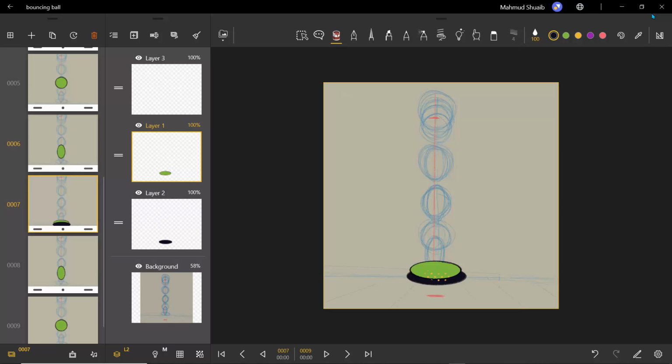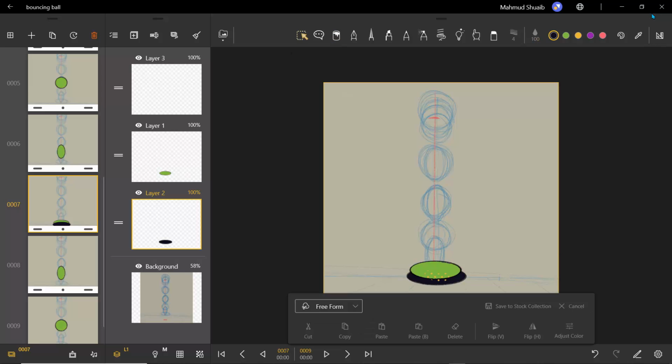So let's go to 6, 7, and we're on layer 2. Let's copy the content of layer 2 like so. I'll just copy this guy, do Control C, and then on frame 6, I'll go to my layer 2 and paste that. So we've pasted this image. So what we're going to do is slightly make this smaller, like so, and then put it down a bit.